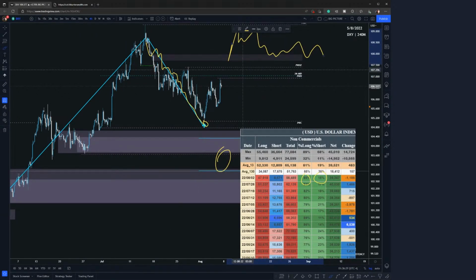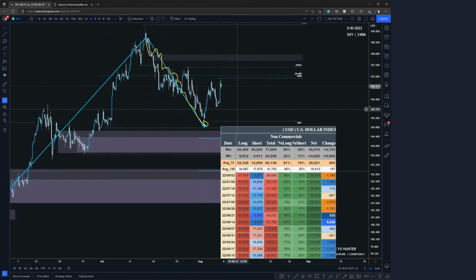So, in my opinion, the dollar index could still be bullish for the next weeks, when they will start closing more longs, or they will be adding more longs, because as said, this is the data from last Tuesday, right?